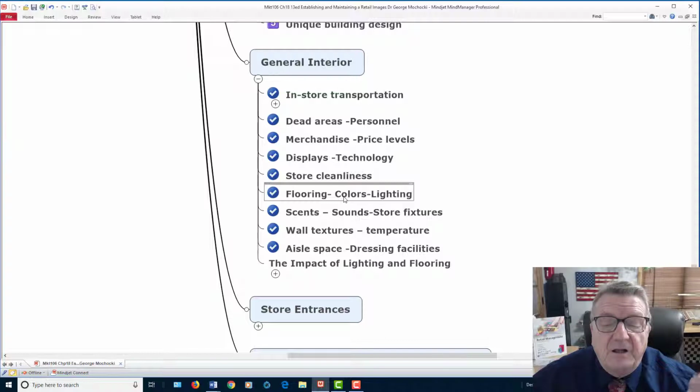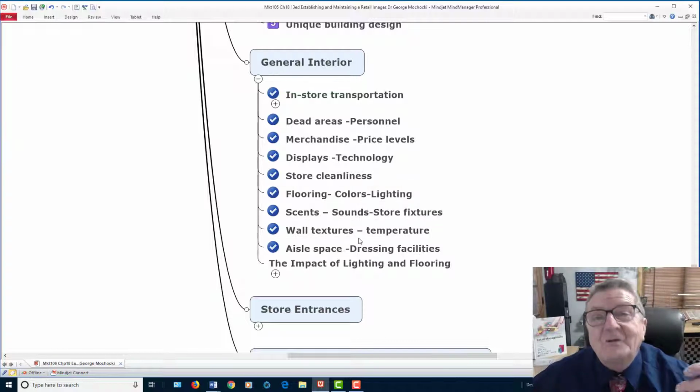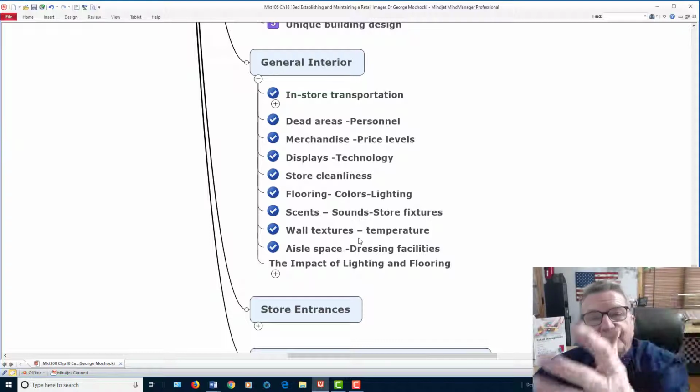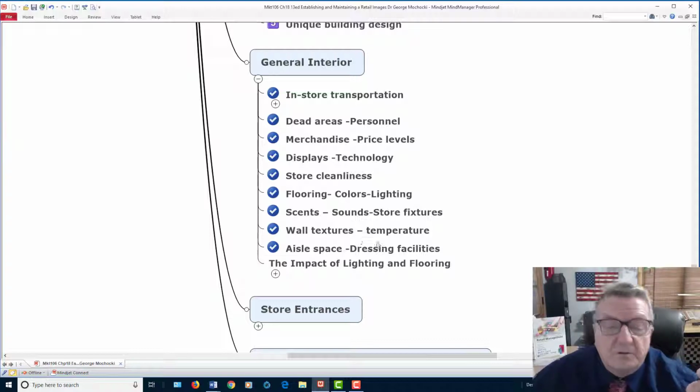Okay, the color of the lighting makes different clothes, or whatever you're selling, look different, and so does wall texture. Look, if you're in a bar, that's a store. The lighting is turned down to give you that intimate feeling, but also you don't see all the dirt and everything else. In daytime, ooh, what a filthy place. At nighttime you don't see it because the atmosphere is duller, lower. Okay, so space in the aisles and everything else.